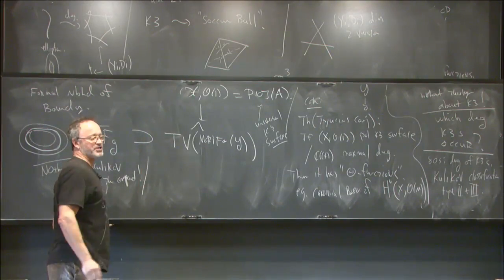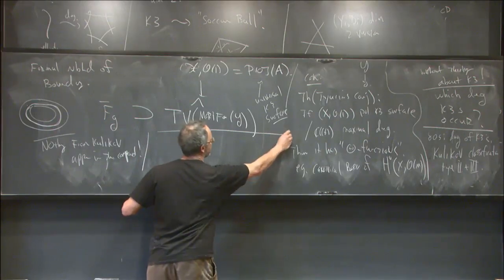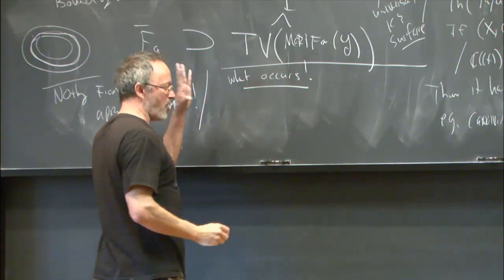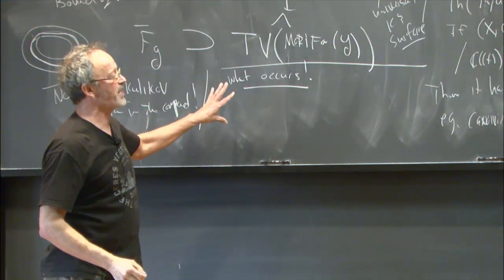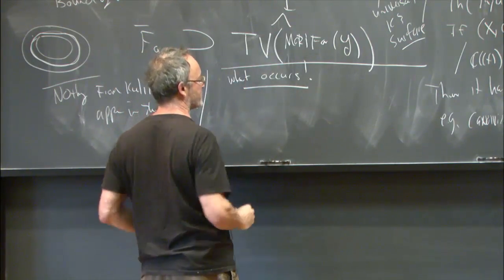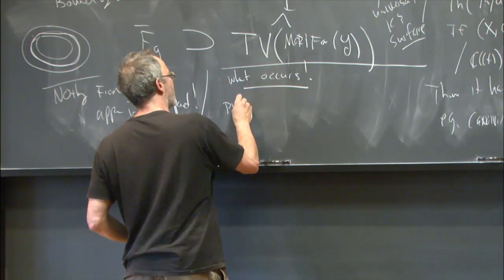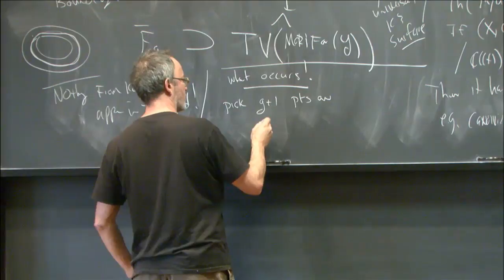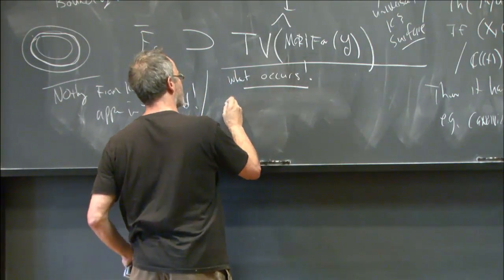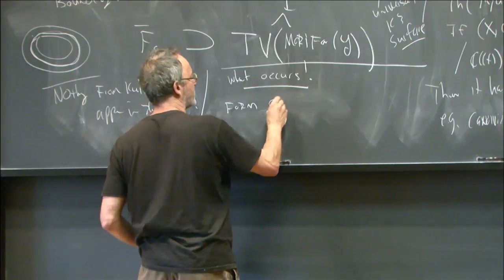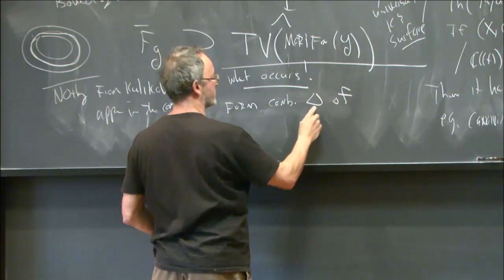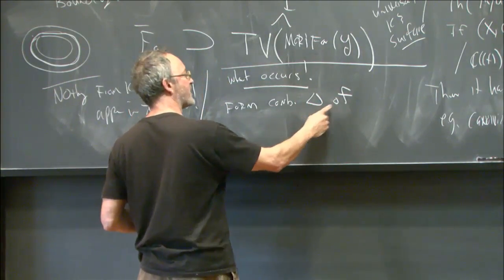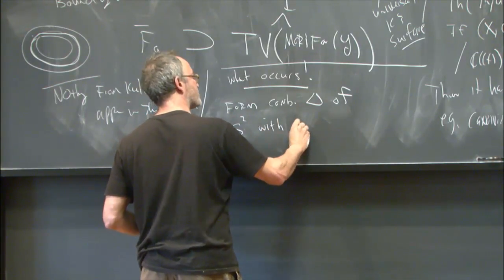Instead, what occurs is something much simpler. This is almost everything in the boundary. For a long time I hoped this was the only thing, but I don't think this is quite right. I wish this was the only thing, but this is quite close. So do the following. Pick g plus 1 points on S2. Or, put it another way, take a combinatorial triangulation of S2 with g plus 1 vertices. This triangle has nothing to do with delta from before. It just means triangle.